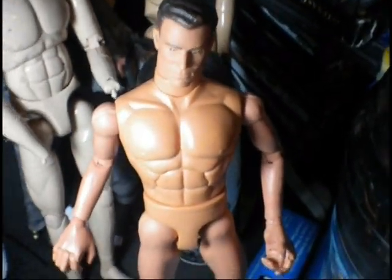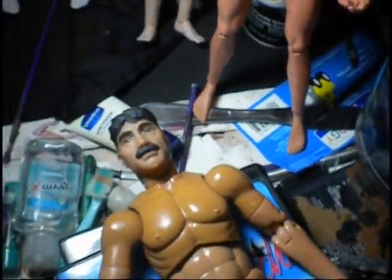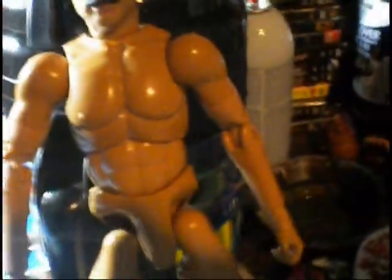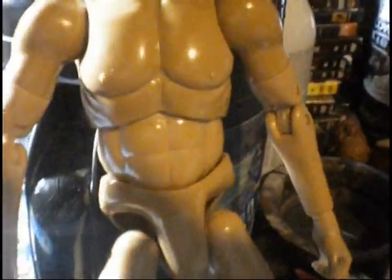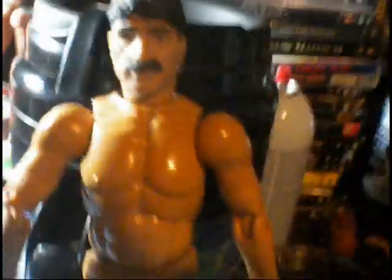I picked this up at the swap meet the other day. This is from 20th Century Fox — if any of you guys know who this is, let me know. He had clothes on but I took them off because they're horrible. Look at the stomach joint — he's just a great build, great sculpted face. I'm not too happy with the hands, but he's got double-jointed elbows and knees and is just massive. I love this. This might be my Swamp Thing — I'm going to do a Return of Swamp Thing character.